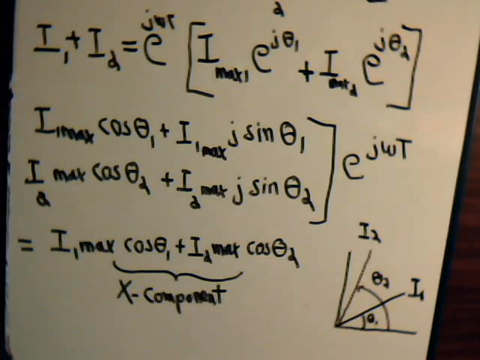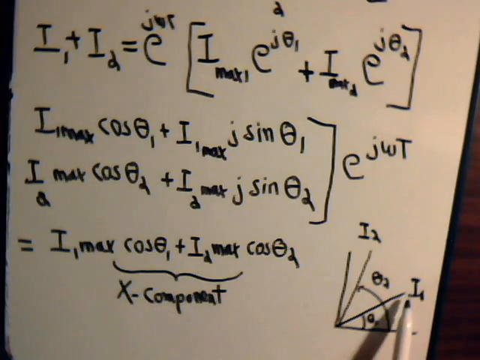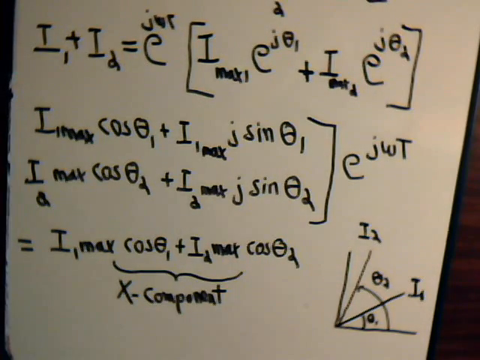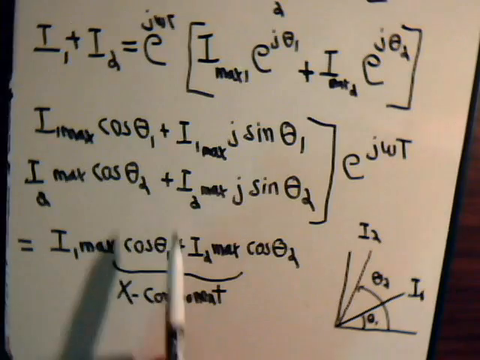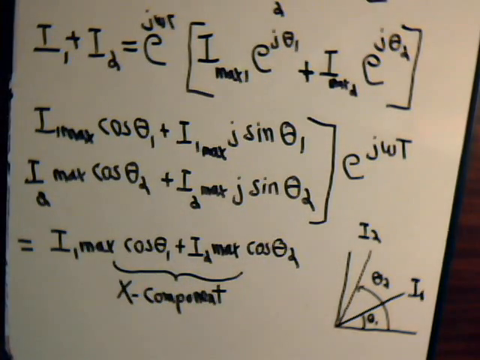And if we add these two vectors together, how do we do it? We take the cosine of this one plus the cosine of that one, add them together, and that's the x component. Then we take the sine of this one plus the sine of that one, add them together right here, and that's the y component. So what we're doing right here for this step is exactly what we've done in the past two videos when you saw us adding the phasors together.